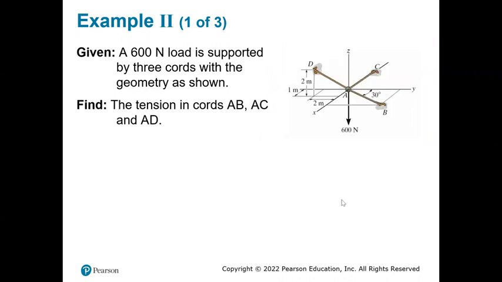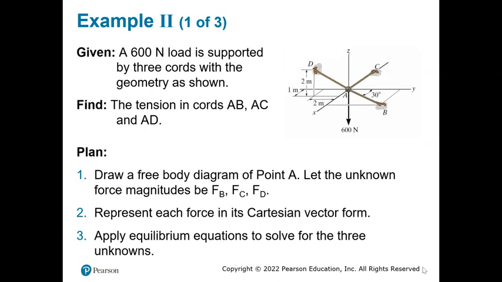So what's our plan? Think about the plan. Yes, we are going to draw the free body diagram at A, and get the unknown magnitudes of FB, FC, and FD. Then we are going to represent each force in Cartesian vector form. Then we are going to apply the equations of equilibrium. As I mentioned before, we can denote it as F also, rather than having T.